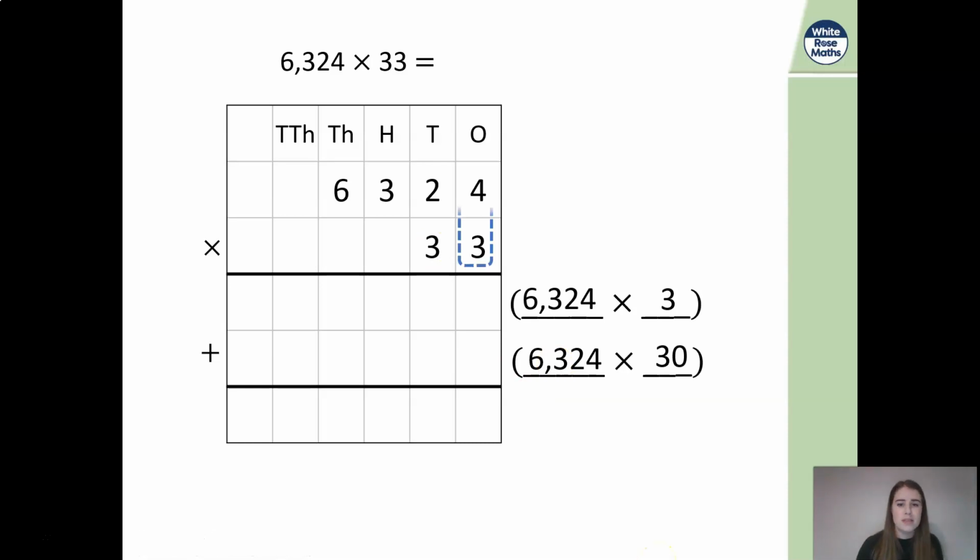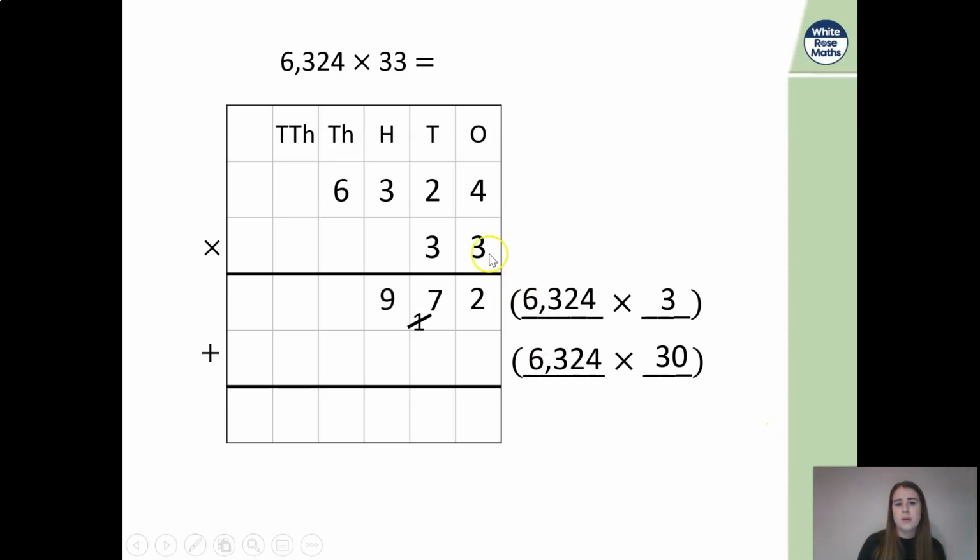So 4 multiplied by 3. Okay, it's going to give us 12. Now we know we can't have that 10s, so we're going to carry it into the 10s column. I'm going to write our 2s down. Then we're going to do 2 times 3 again. So 2 times 3 is 6. Okay, so 6 lots of 10. Add the additional one is going to give us 7. Okay, now it's important I cross that little number out because I know that I now have used it and I don't need to carry it across for anything else.